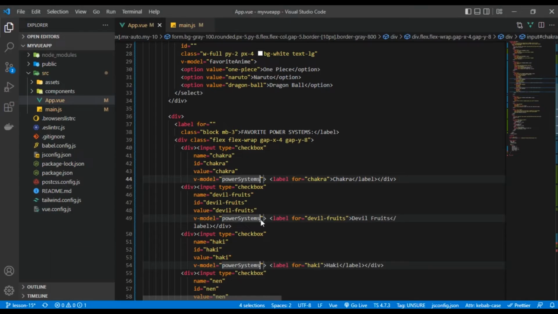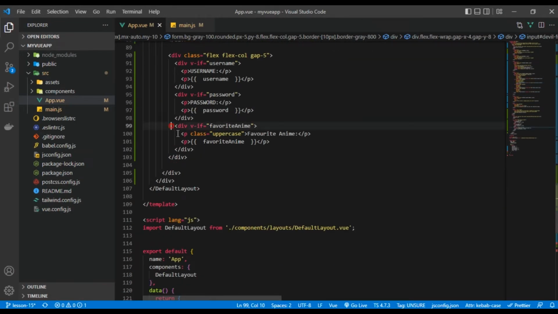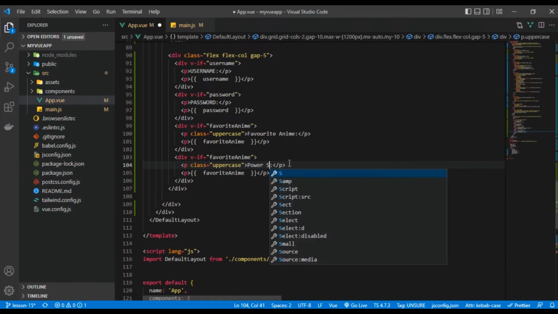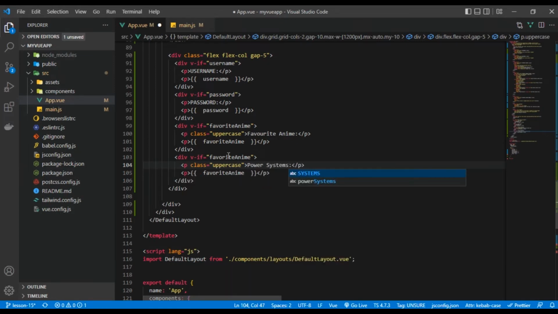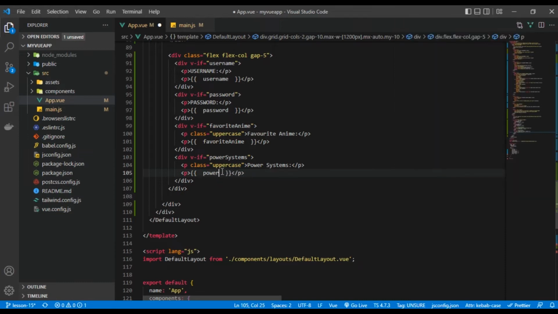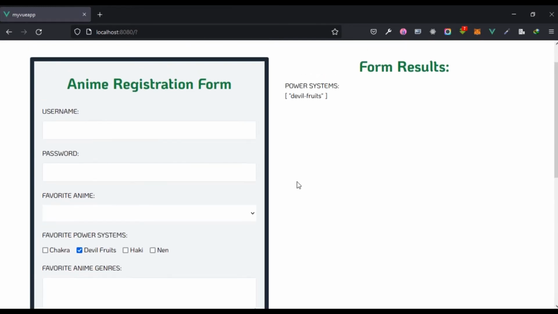Oh, we haven't outputted it out here. So I'm just going to come here and do something similar, and I'm going to say power systems, and right here it is going to be power systems, and then this is going to be power systems. All right, let's save that and let's see what happens if we select this. Do we have anything rendering?